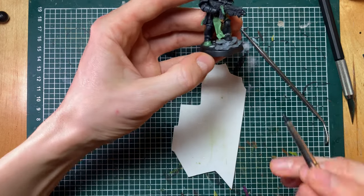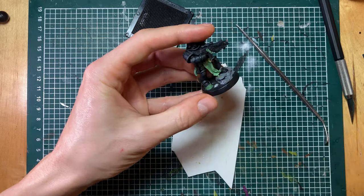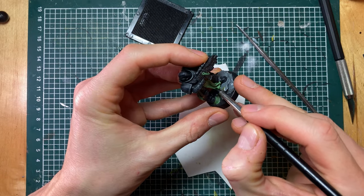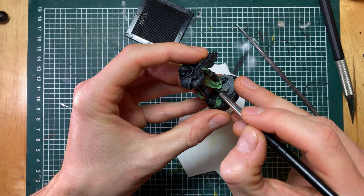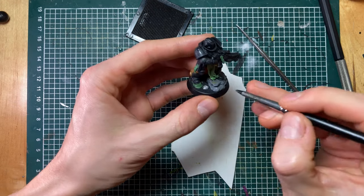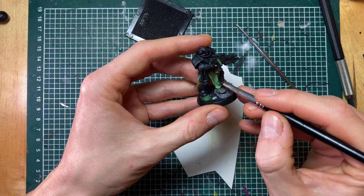Yeah, so the thinner you make it, the more wrinkles you will get into it. That's an aesthetic that you either like or don't. So if you don't like all the wrinkles, just make your tabard thicker. But I actually quite like it, so I usually go for thin ones.